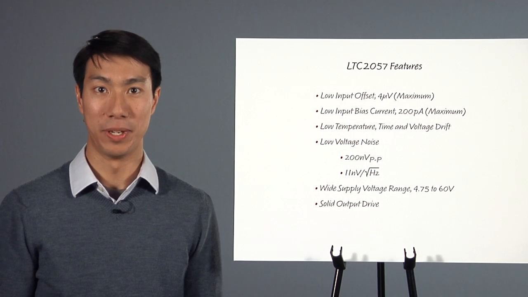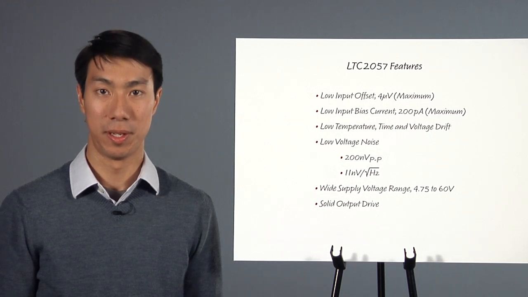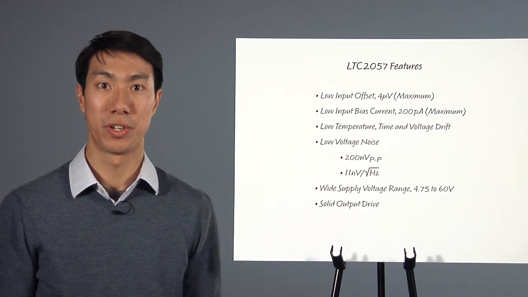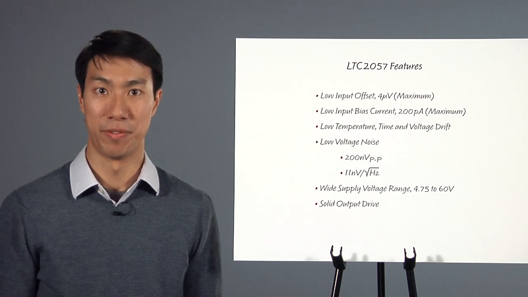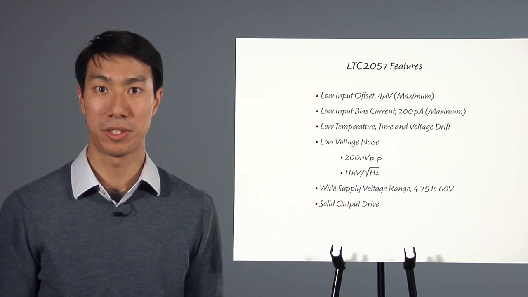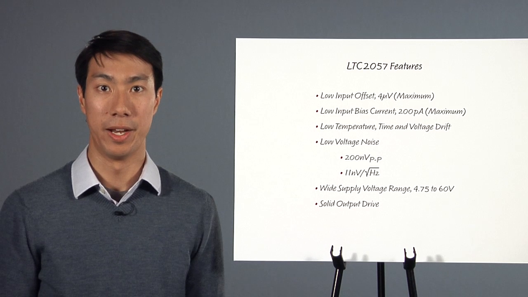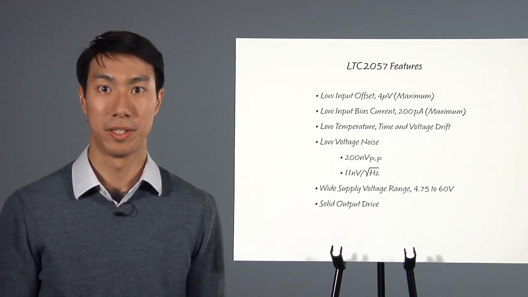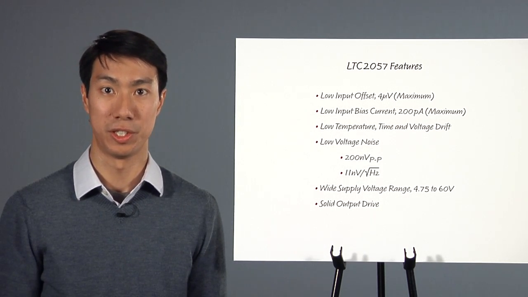Clock feed-through is not specified directly in amplifier datasheets, but it is usually proportional to input bias current. In order to compare amplifiers for this particular effect, you should use the input bias current specification at room temperature and amplifier's clock frequency to get a sense of how big the charge injection spikes will be.